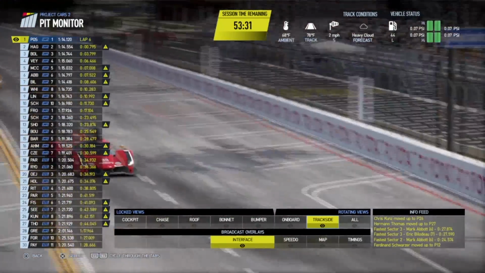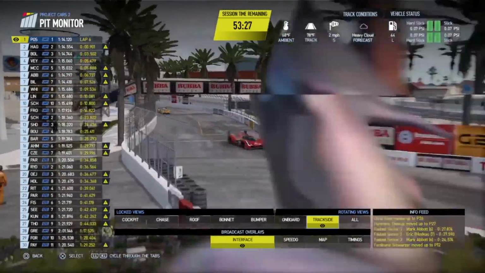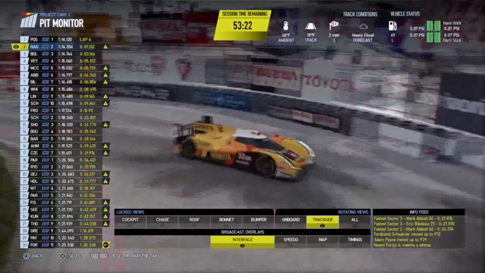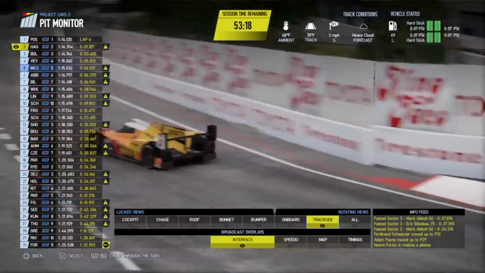Back up front with our leaders. 6 laps into this race, not quite 10 minutes. Mario Pasapino has led all of them. David Hagar continues the chase.